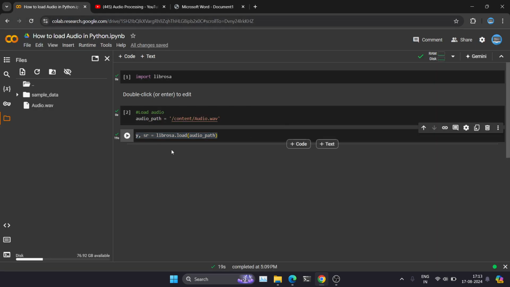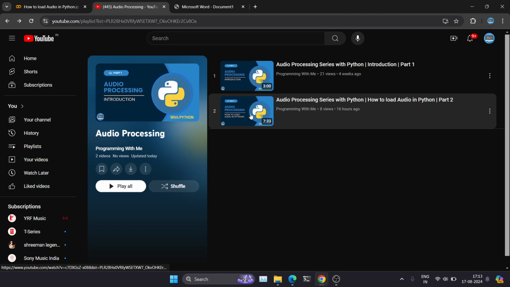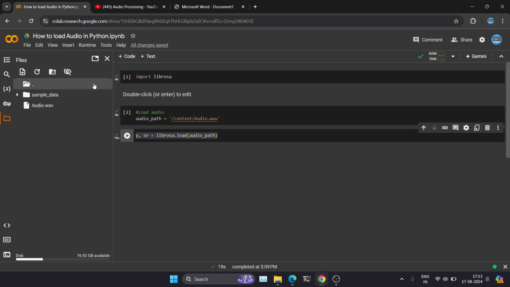So in the last video we wrote this particular code. If you have not followed that video, please watch it, how to load audio in Python, because this whole series is going to be a continuation of all the videos. So we have come across this particular line where we are loading the audio with the help of the Librosa library, and we are storing two parameters. The first parameter is y. This y parameter contains the actual audio waveform data, and this sr attribute tells you how many data points are present in y for each second of the audio.